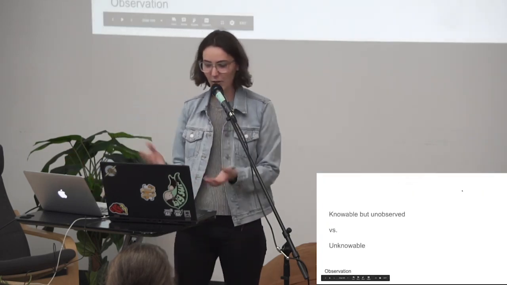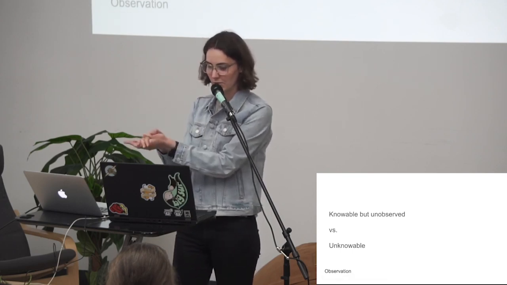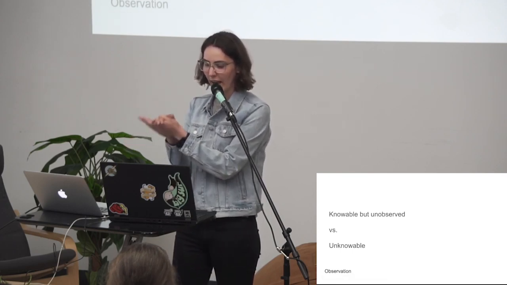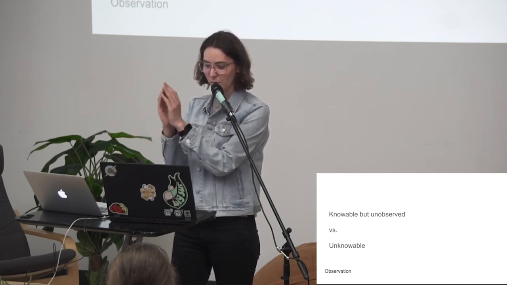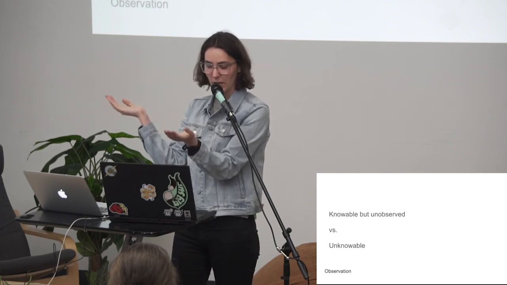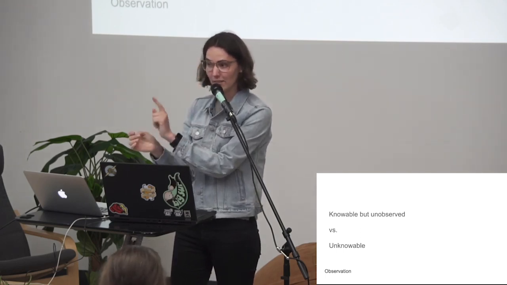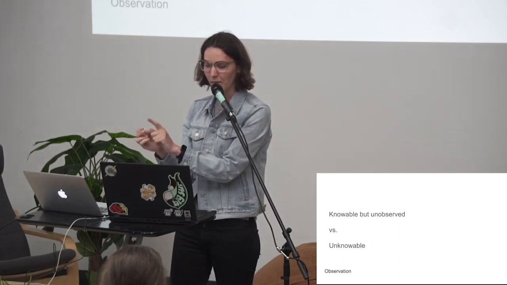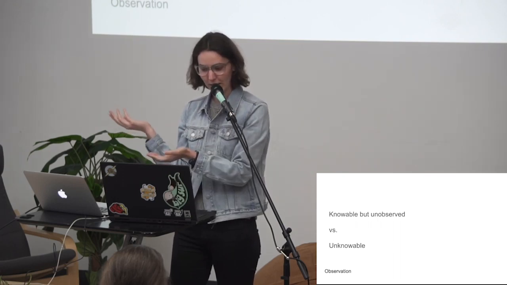Okay, so when the dice were covered up, they were knowable but unobserved. Because after they had been rolled, the universe set of what was possible before I rolled it could be any of the six. But I asked you the question after I had already rolled it. So we already existed in the universe where the answer was knowable. All we needed to do was to observe it, which we did.